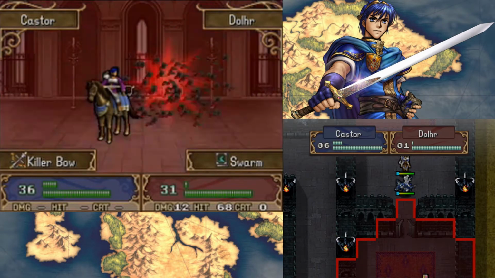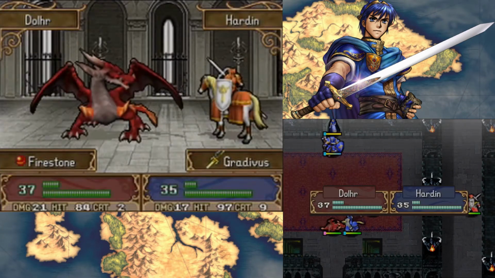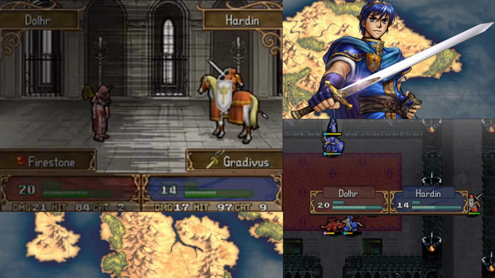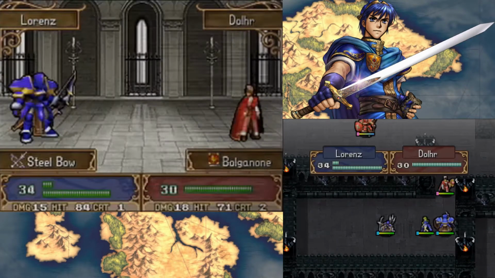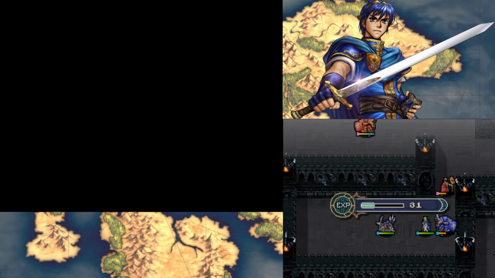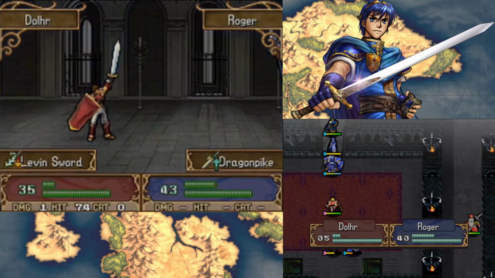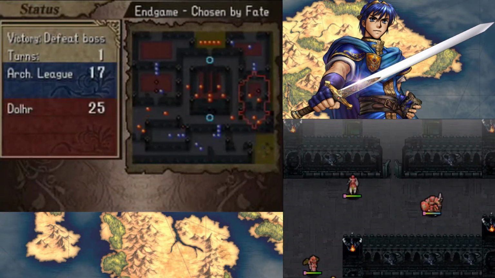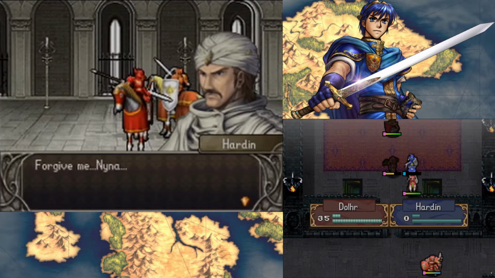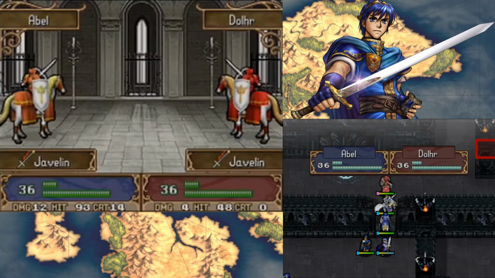I'm glad we have like 3 fortify staves. Those are gonna come in very handy, I think. Get him, Lawrence. Okay. At least the bishop didn't double. Got a little worried about that. This hero is trying his best. Uh-oh. Oh! Jeez, already. Forgive me, Nina. Okay, well, yeah. This one might take a while.